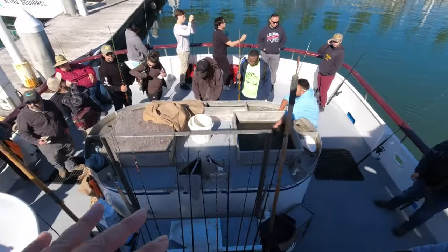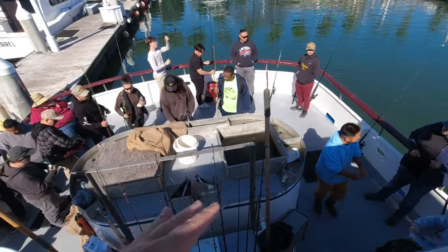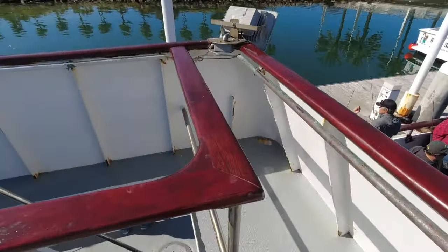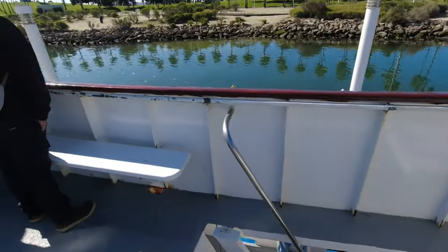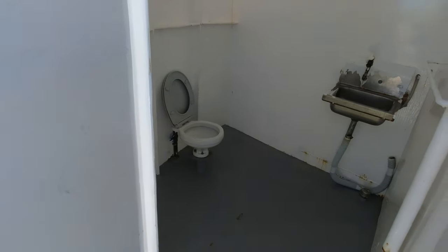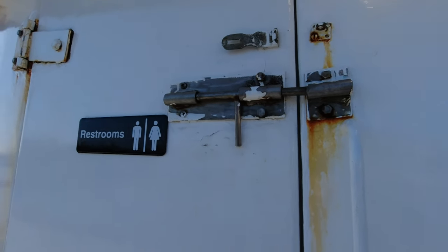Down here at the bottom, everybody's checking in. The first thing you do is get in here and turn in your gunny sacks — you rent them for $3. They also ask if you want to do a jackpot, which ranges depending on which boat you're going on. The heaviest fish wins that. Memorize your bag number so that when they ask you about something you catch later on, you can tell them where to go. For the restroom: if the lock is unlocked and the door isn't opening, obviously somebody's in there. It's a simple toilet and sink.